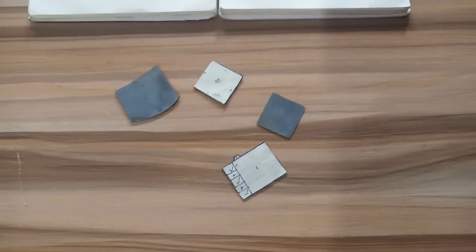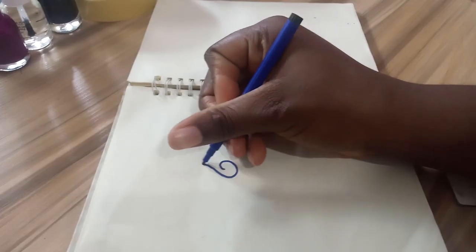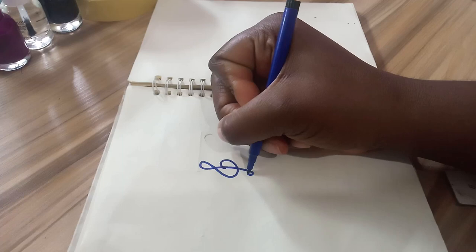About two weeks after, I decided that the death of my blades could not be in vain so I went back to work. However, I was abandoning that project for a new one — a treble clef pendant. Since the wire work version is one of my best sellers in my store, I decided to try it out.